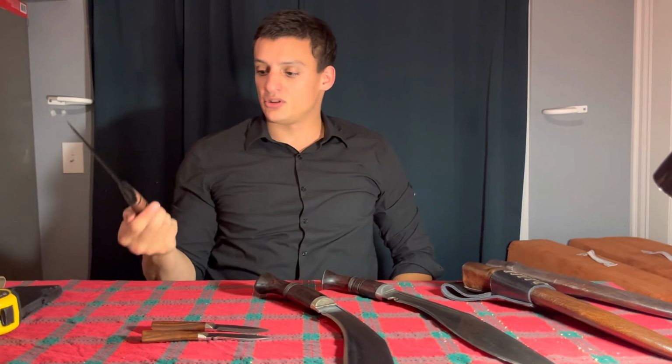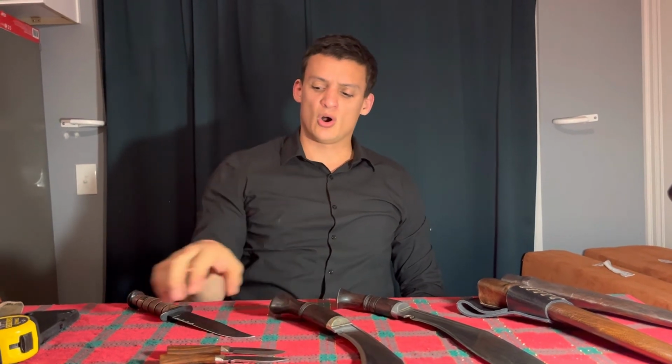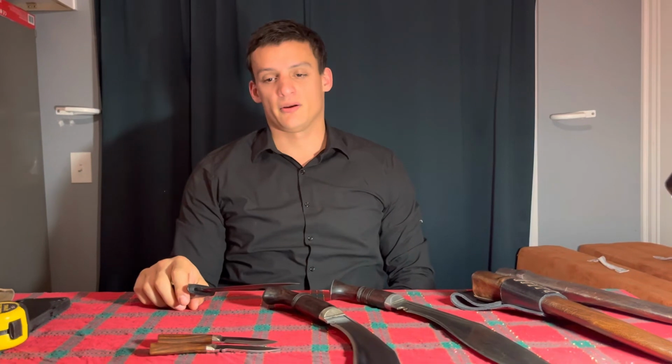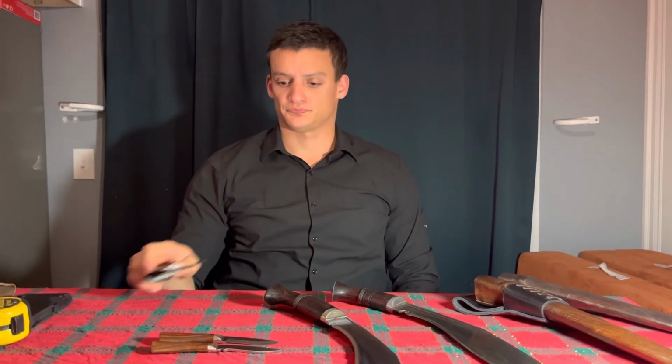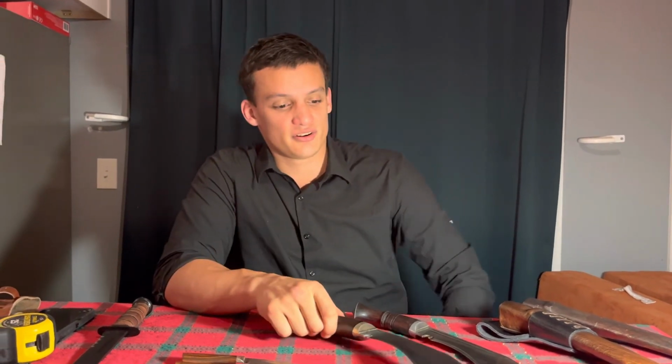So big advantage of the kukris, they don't really need a guard. And all the bull crap you hear about, oh well, the guard is to stop a blade, get it out of your head. That's Hollywood. That's not going to happen. This is not a long sword, this is not a sword, this is a knife. Two outcomes in a knife fight. One person is dead and the other one is severely injured. Don't ever think that, well, whatever. That's a video for another time.